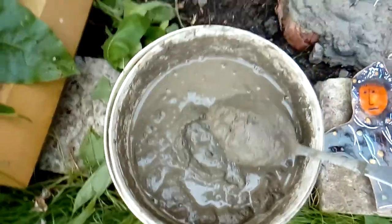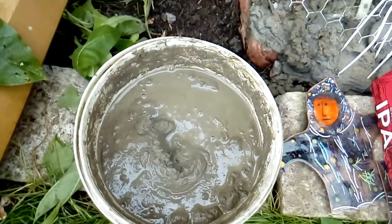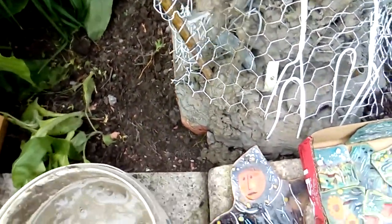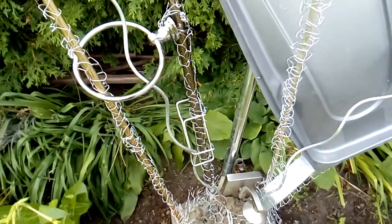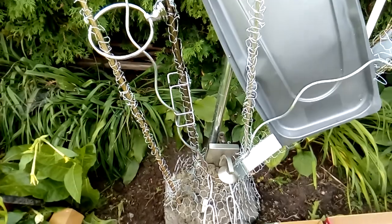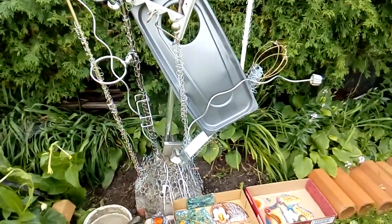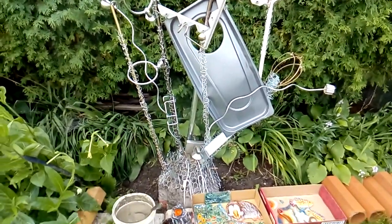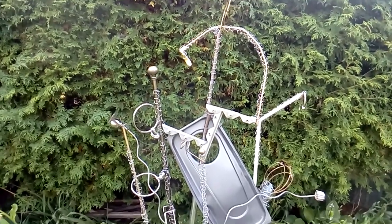You need a runny consistency so the cement gets through the holes of the wire. You have to have a very strong structure to make sure all of the pieces stay together, because using cement on top of those wires makes the entire piece very heavy — it needs a very strong structure. This is the start of my project; I'm hoping to finish it before the weather changes so I can show you the end look, and I'll come with a few more videos showing the steps.